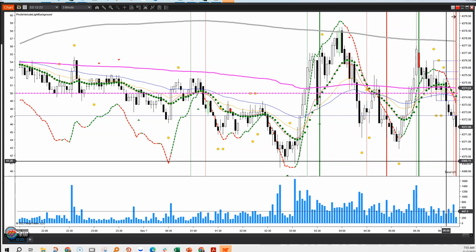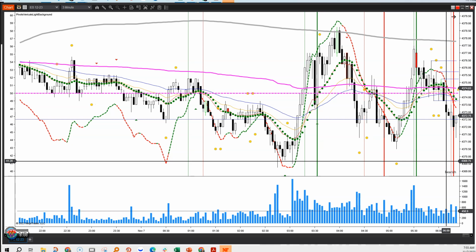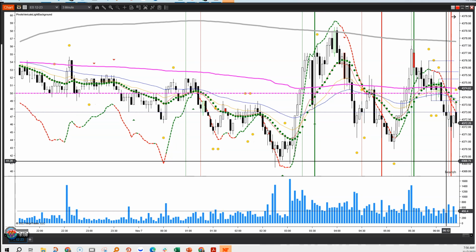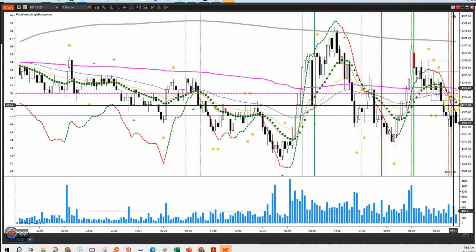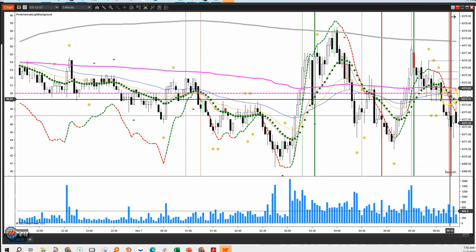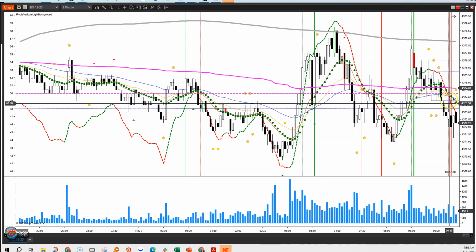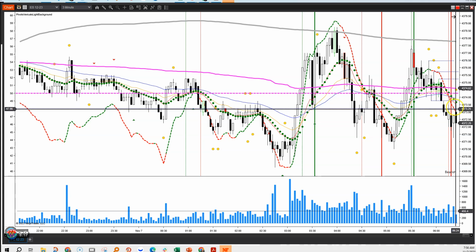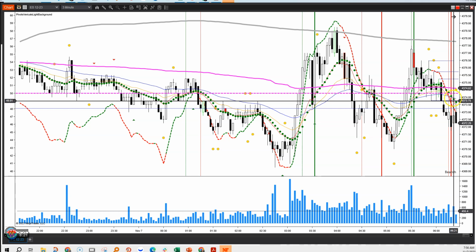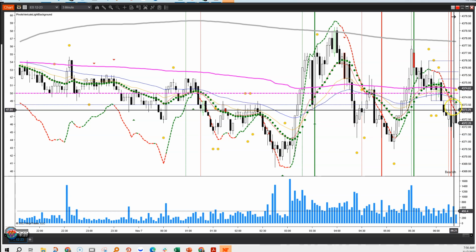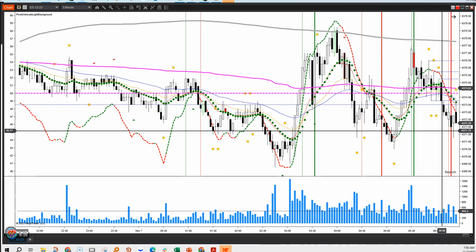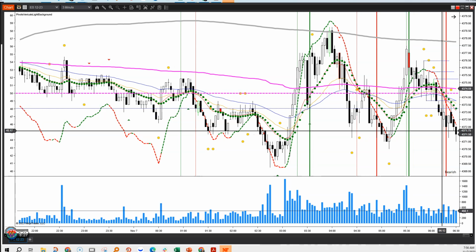So the less risky move than the one I did, where I got in on that gap down, would be on this pullback right there. Remember, I talk about looking for pullbacks after the vertical, in this case vertical red lines, the thin and the thick one right there. So there would be the ideal entry, right as it came back up and tapped our trend dot right there. And so let's just see how price behaved after that.